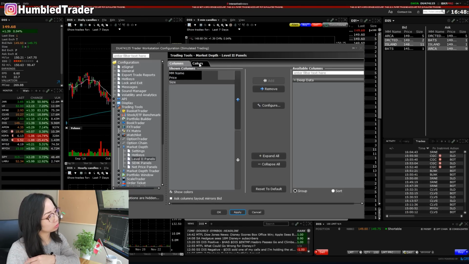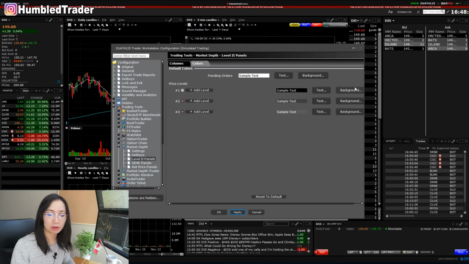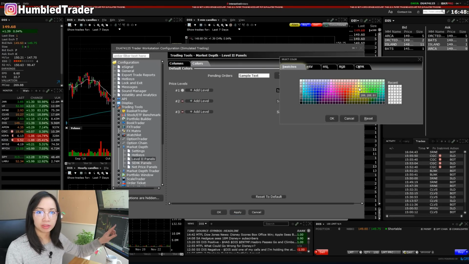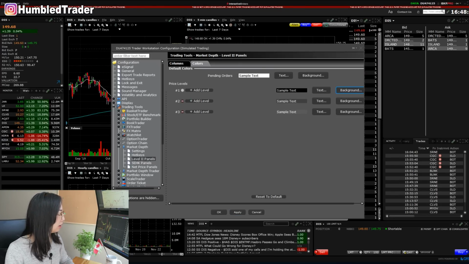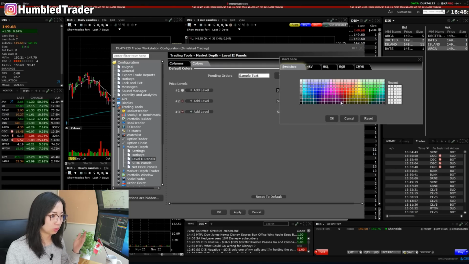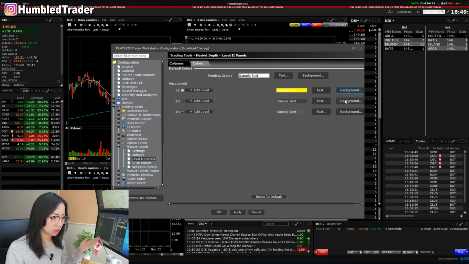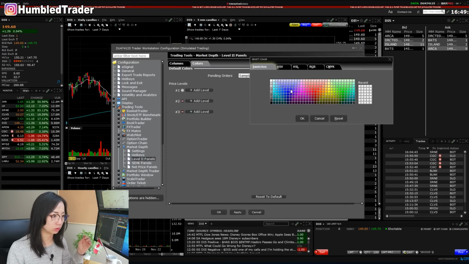So what you want to do is go to colors and you add your background here. So you can see on this screen here, I have the colors set up to be yellow, red, and blue. So you can do that with this screen. So let's say I want to have yellow on the top, red, and blue. And also, you want to change your text color to black so it shows up on the color panels, right?